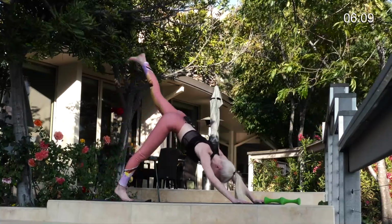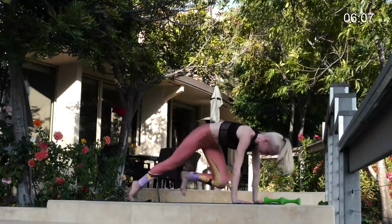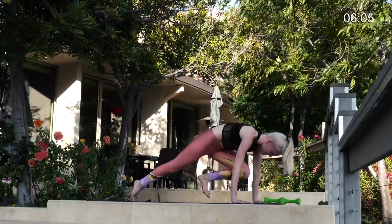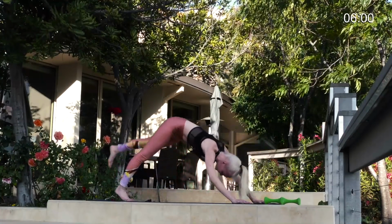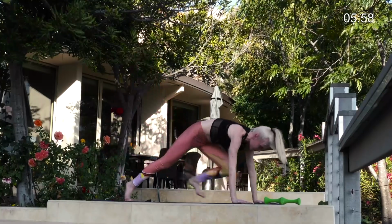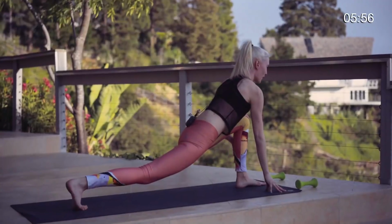Inhale, your left leg up high. Exhale, knee to nose. Really hold it in for 4, 3, 2, 1. Inhale, your leg up high. Exhale, low lunge. Now put most of your weight in your left leg.